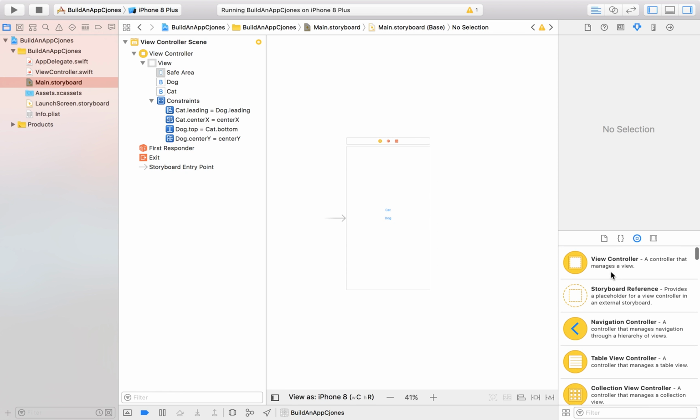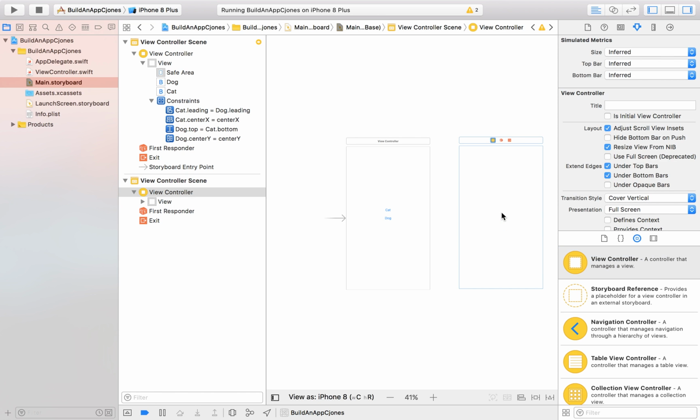Okay, so we're going to go into our object inspector, and we're going to grab a new view controller and just drag it in. Great. Now, we need to figure out a way to get these buttons to open up this new view.